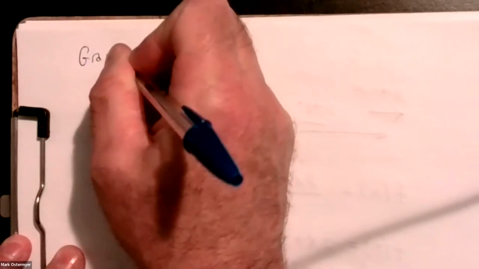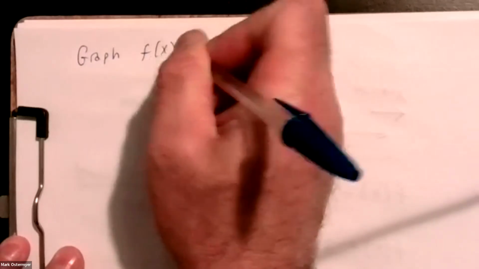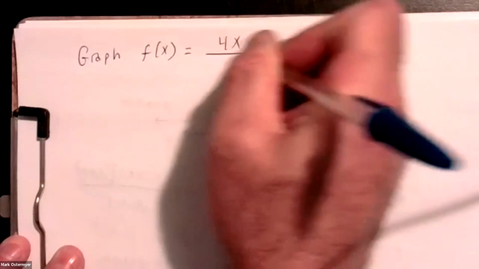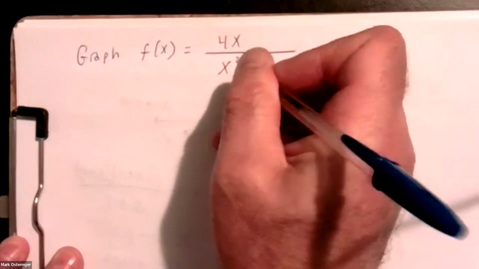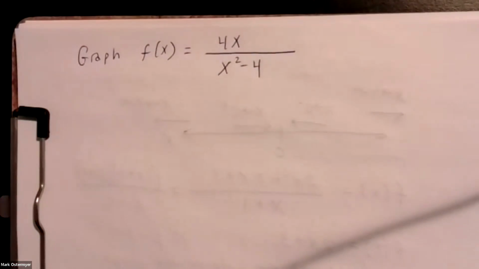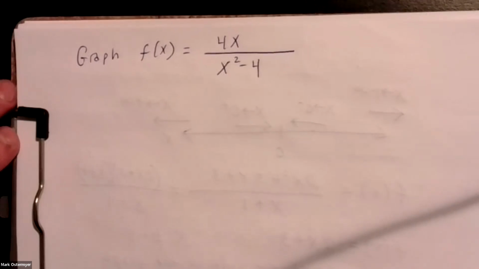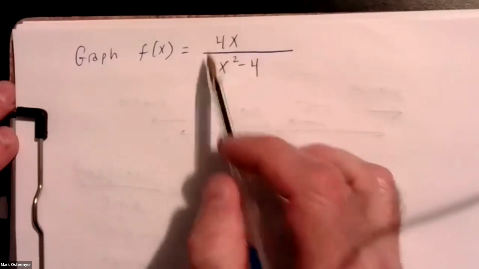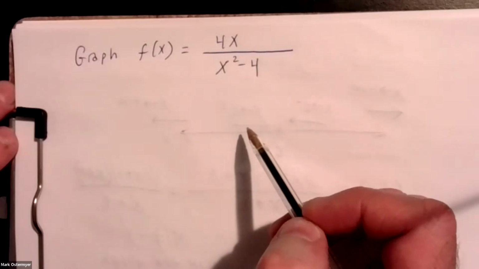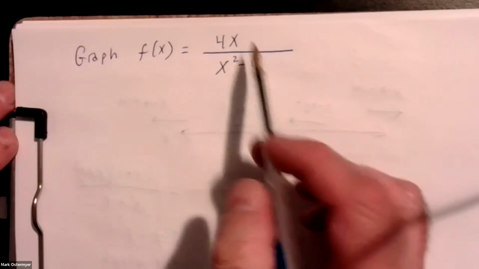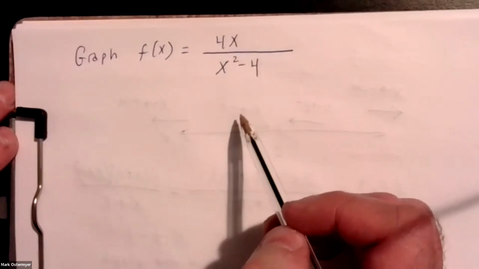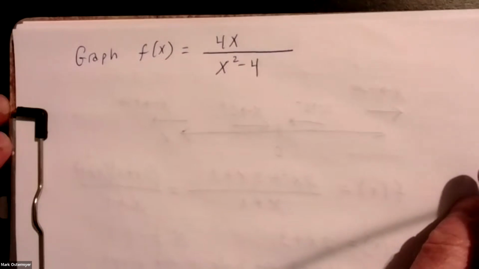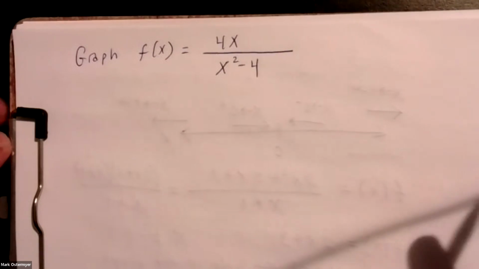Suppose that I want to graph or sketch a graph of f of x equal to 4x over x squared minus 4. So to do this, to sketch the graph, we're going to have to learn more about this rational function here. Notice we cannot use a basic parent function and transformations to graph this, because our basic parent function is not 1 over x squared, because we got an x up here. So this one here, we're just going to have to find out all the information indicated in that table there.